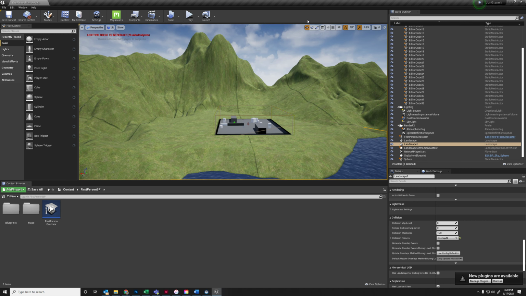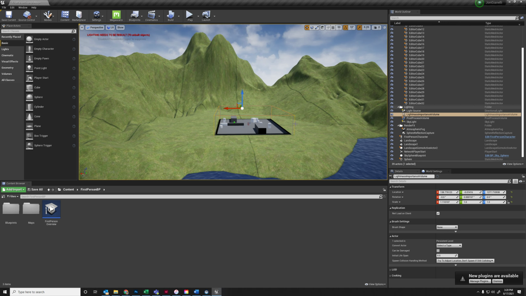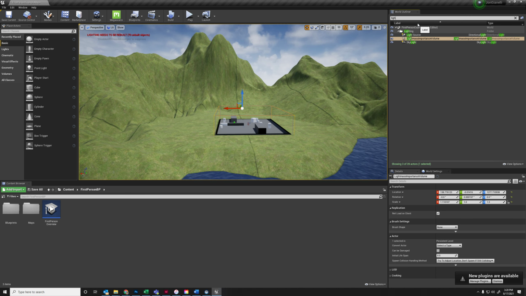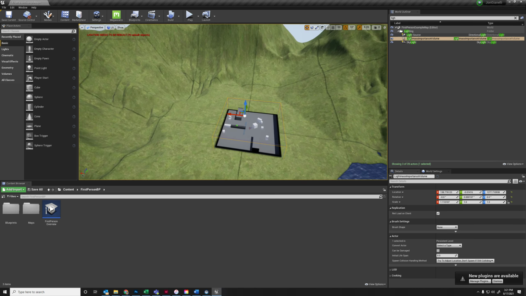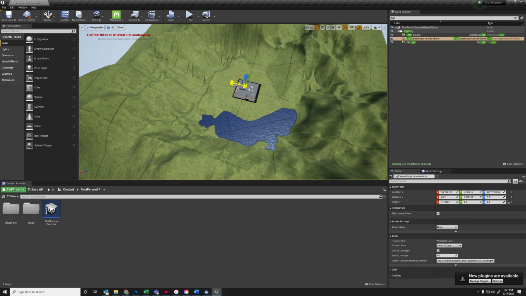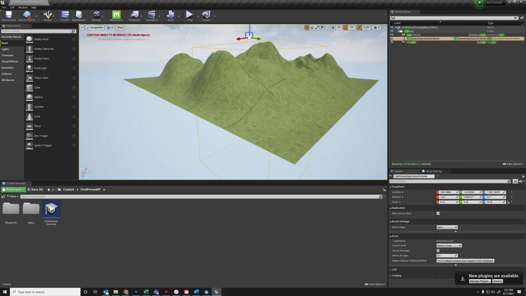And so to do that, we're going to hit the build button, but before we do, let's find something that's already on the level, and it's called a light mass importance volume. If you want to search for it, you go to the world outliner, and you just type in light mass importance volume. You can double click on it to select it. And we want to make this the same size as where our player is going to be in the level. It doesn't have to fill in your entire landscape, and the bigger it is, the longer it's going to take to build your lighting. So we just want that volume right here to fill.